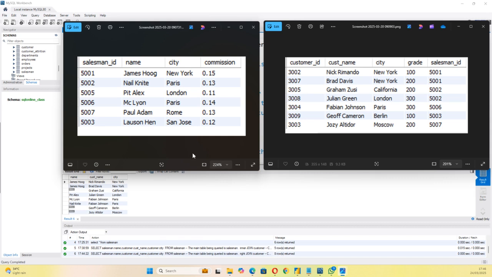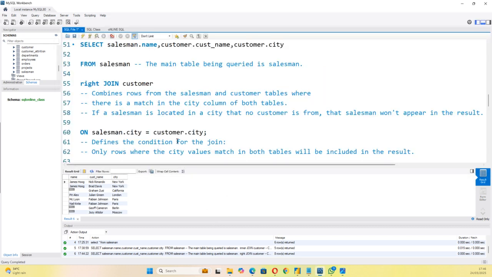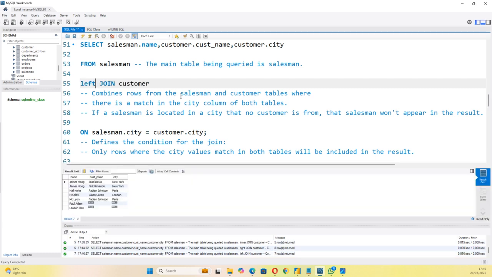It returned 8 rows. So let's try left. Look at left, left returns 6 rows. So left returns all the records from the left, which is the salesman table.